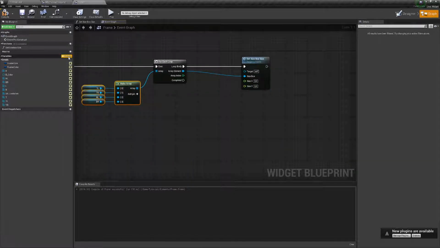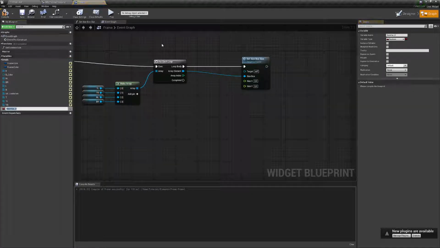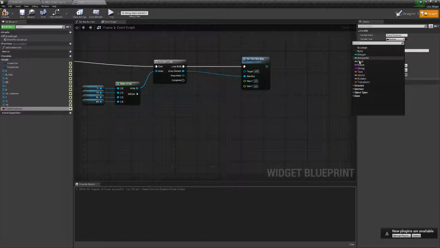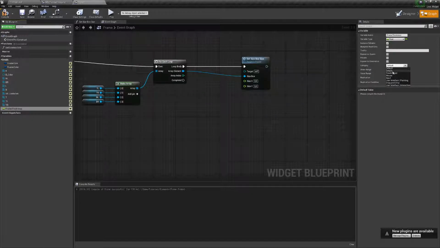And now we have to create another variable called frame thickness. Make it editable and assign it to the category.